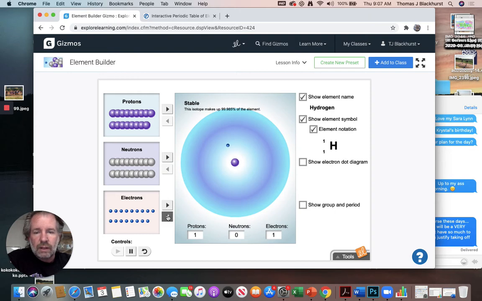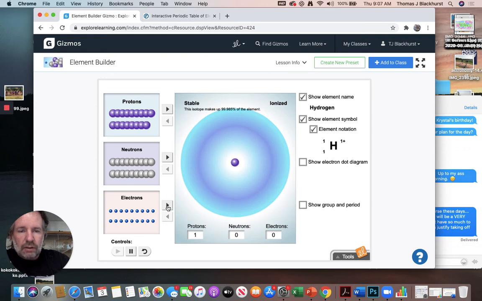If I take away this electron, this is going to be ionized, and notice how this has a 1 plus on it now. Because keep in mind, protons have a positive charge, neutrons have no charge, or they're neutrally charged, and electrons have a charge of 1 minus. So notice when I add that electron, how this charge of plus 1, it's no longer ionized when I do that. So you can see I take away that electron, it's ionized, and an ion is any element that has a charge. And basically when it has a charge, that means it's going to have a different number of electrons than it does protons. Okay?